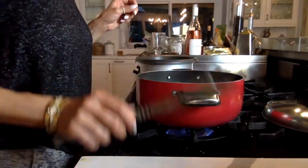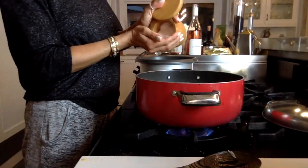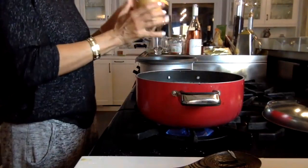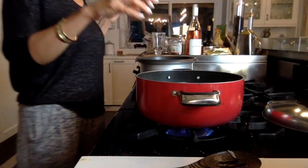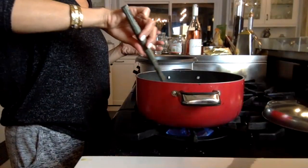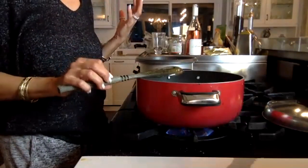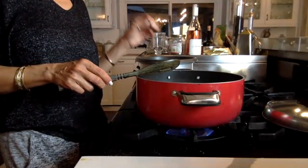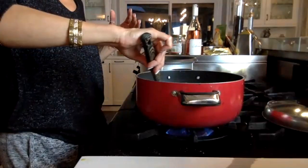I can taste from sampling that it needs more salt. I added half a handful, so it's got a good amount. Remember, you're not really seasoning your rice — you're seasoning the water. There's a lot of water in here. Plain rice is really just salt. You can accompany this with any food, any region, any country. It's just good — yummy soul food.